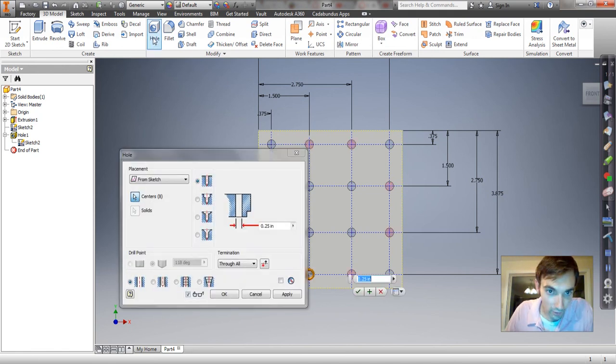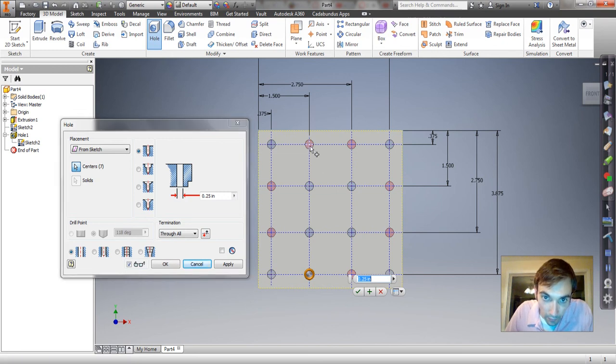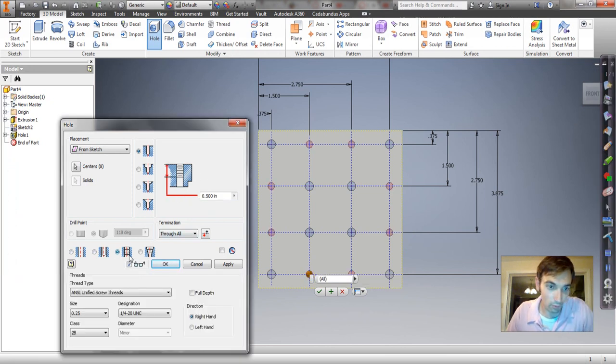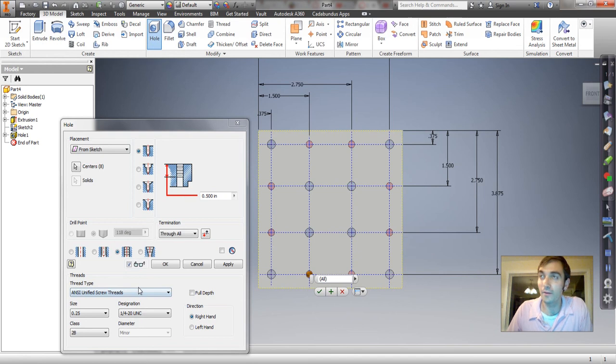So we'll say hole again, and this time it picked all the ones that were left over, I think. Yes, it picked all the points that hadn't been used yet, and we are going to make this a tapped hole. 1/4-20.